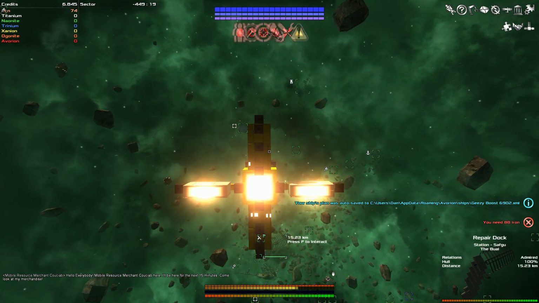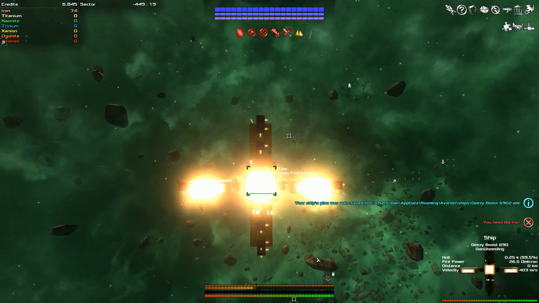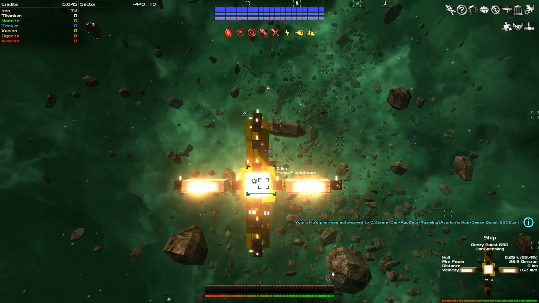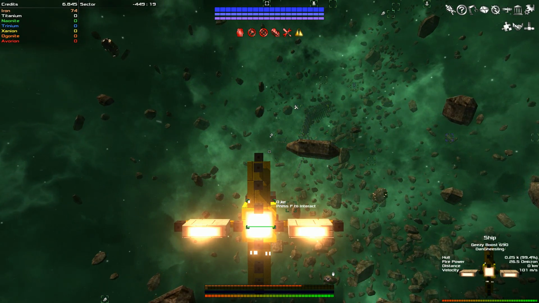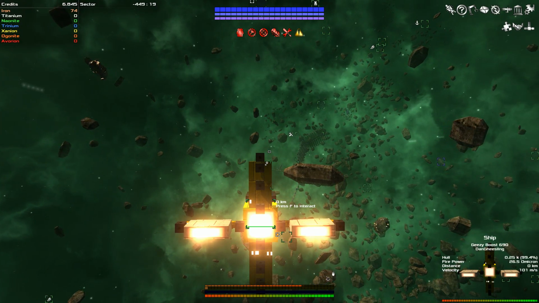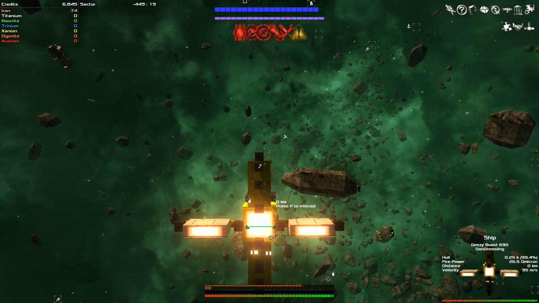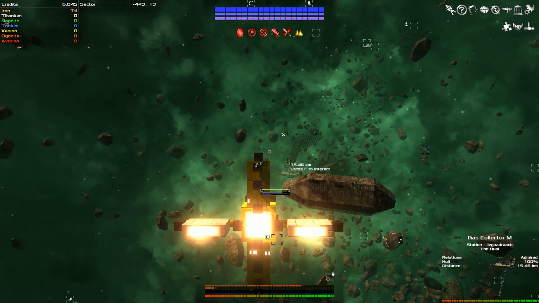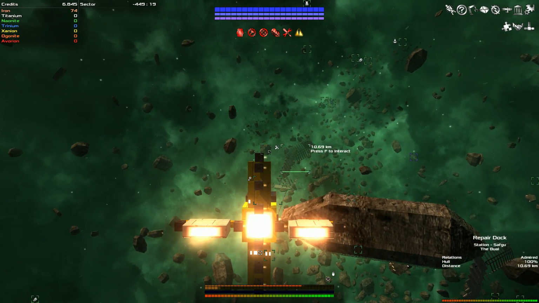So what we could do is look at that. I like it. All right, so let's go ahead and change our camera angle here just for half a second. We need to dock and pick us up some crew. We may not have enough iron for that. But let's go ahead and press on gas collector. Repair dock.